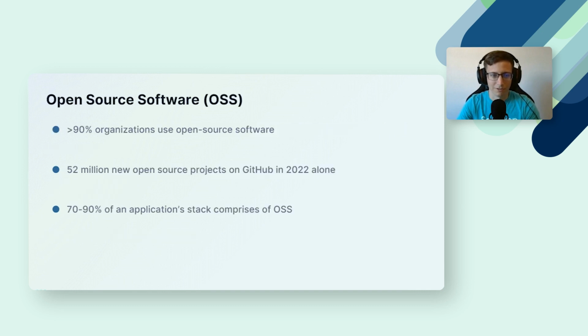So taking a closer look at the likelihood of that statement being true, I pulled some data from Sonatype's 2023 State of the Software Supply Chain Report, the Linux Foundation, and the GitHub Security Advisory database. And firstly, to set a frame of reference in regards to scale, in 2022 alone, GitHub recorded over 52 million new open source projects.